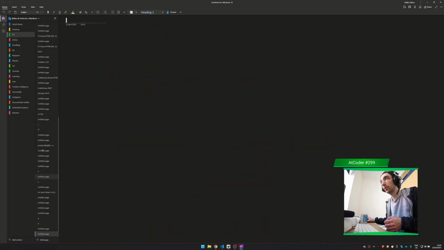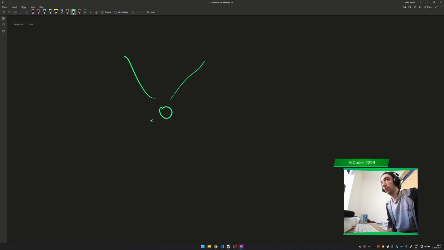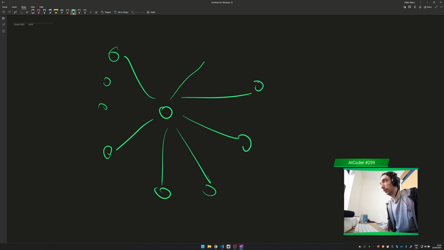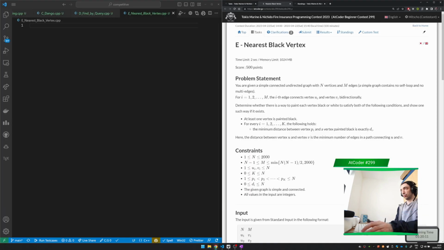So technically from this vertex, out to the distance, we're going to push BFS and say, okay, one of these vertices has to be black. And then from this vertex we push, and one of them has to be black. And then we have some kind of sets.